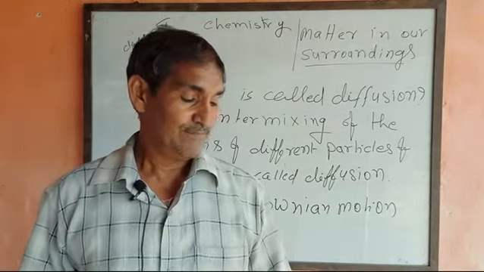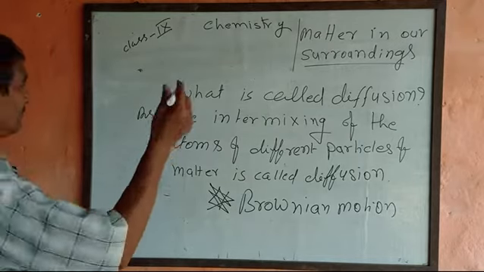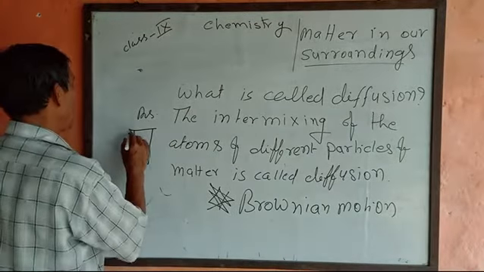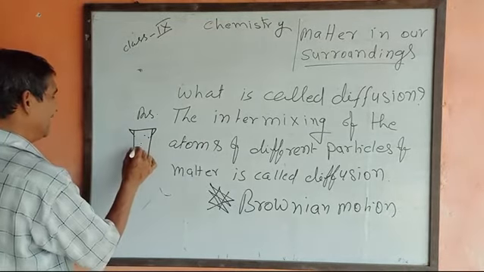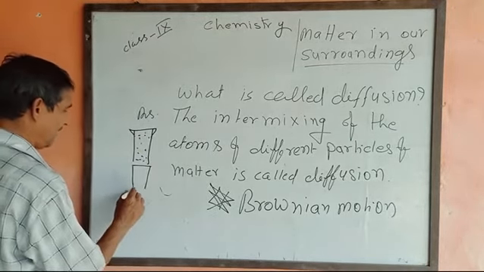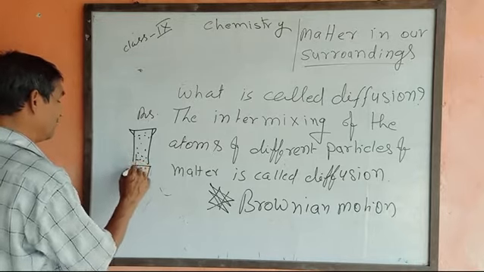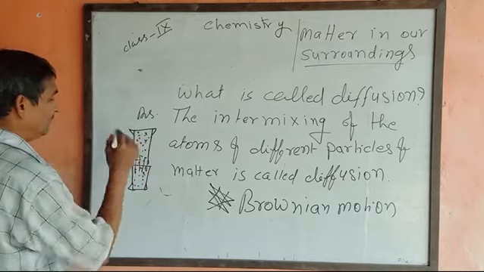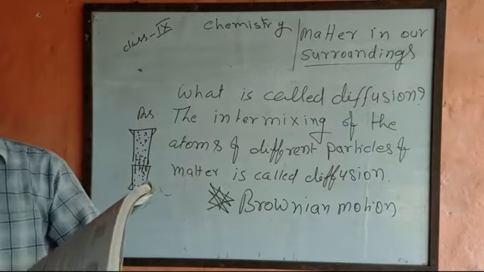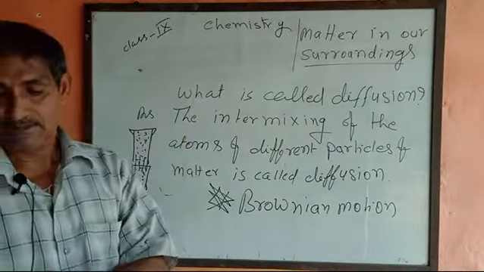Some more examples are the mixing of two gases. Suppose here are two pots, in which air is filled and the next bromine. Here all the bromine particles mix with each other, एक दूसरे से मिल जाते हैं. Here also it is proved that due to diffusion, the particles of matter mix together.